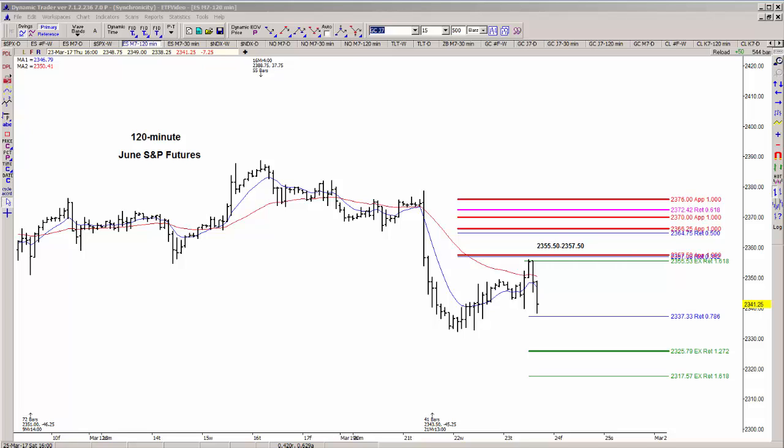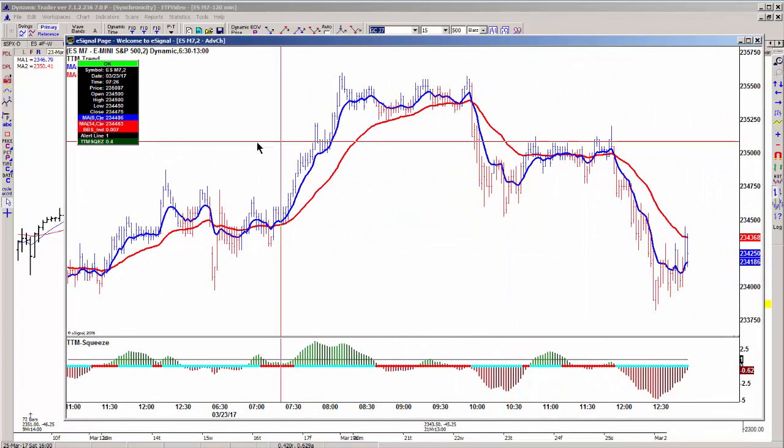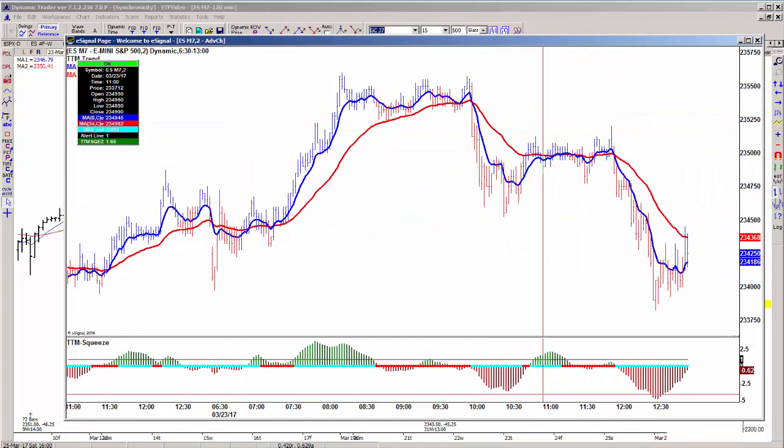So in this case, for example, I'll show you a 2-minute chart trigger that could have been used, because I know that some of my traders took a short against this resistance. Basically, this is where we were testing the resistance. Okay, now this is a 2-minute chart. I have the 834 EMA combination on this chart.